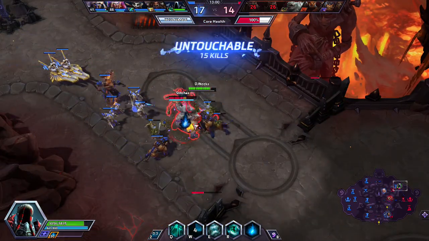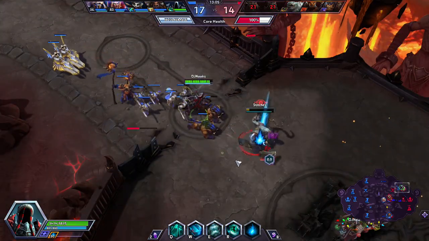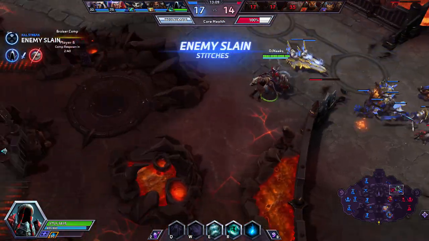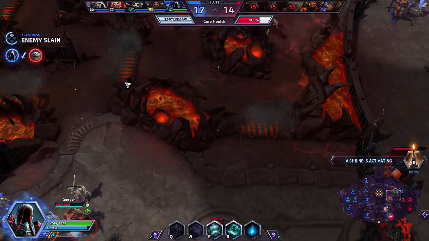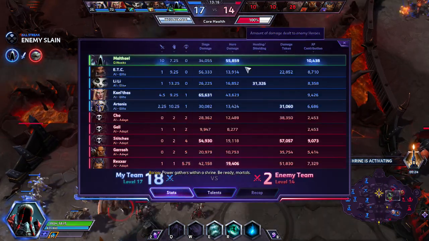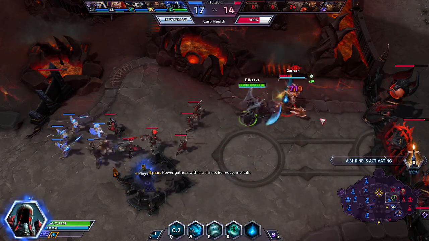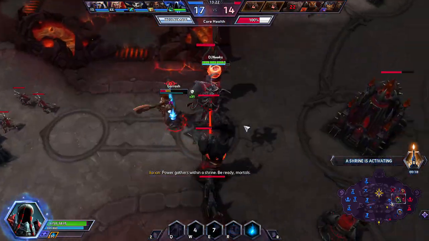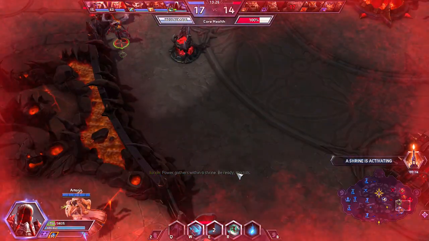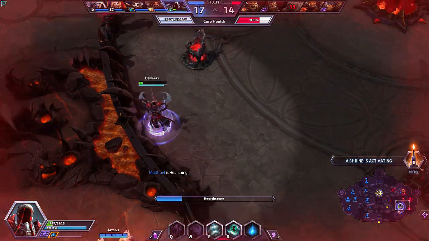Now look at the healing I am getting off of Stitches here because of my Reaper's Mark on him. And look at the crit damage it's doing. So good. Look at the damage I'm doing now because I keep applying it to these high health heroes. And he may have just killed me. Unless, nope, never mind, hold on.